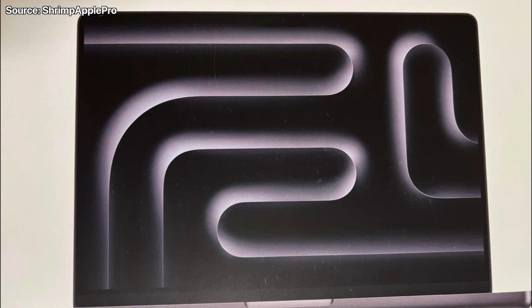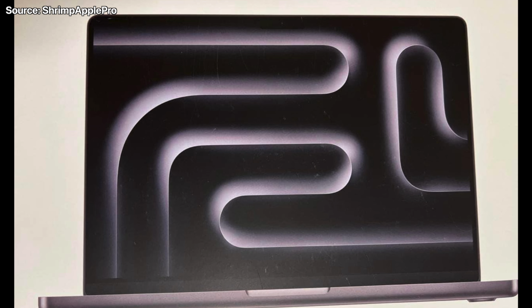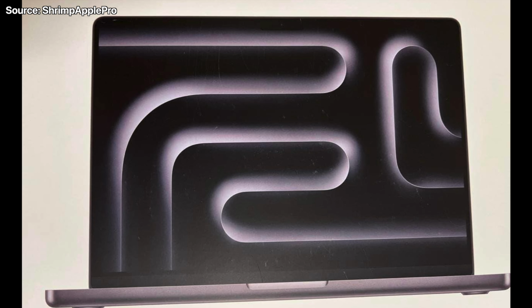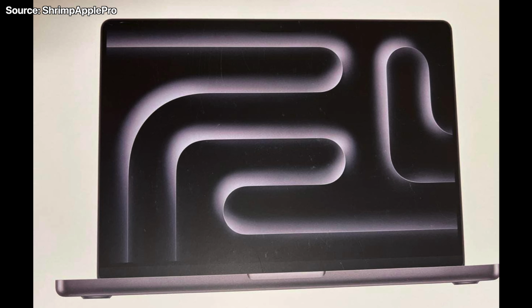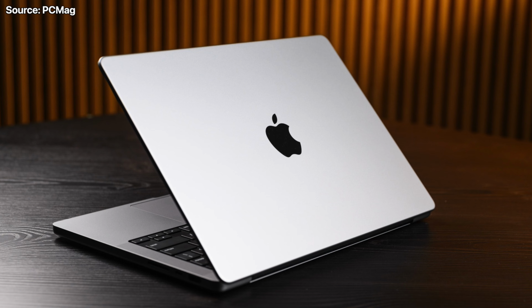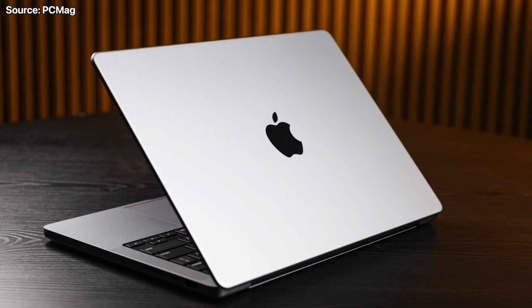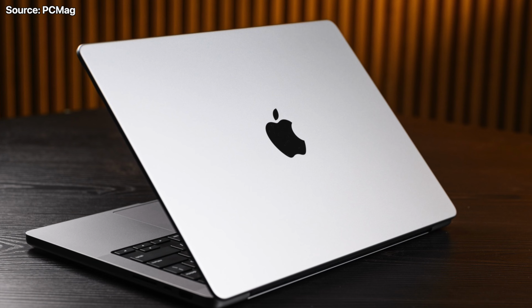Now, I'm still hoping we see actual new wallpapers in the marketing material because it's kinda lazy to just reuse the same wallpapers. At the very least, with the spec refreshes, they should give us a fancy new wallpaper, but anyways, it's just a wallpaper to be fair. So yeah, overall guys, as one expects, this will be a minor spec refresh, but if we do get 16 gigs of RAM as standard, that's gonna be big news.